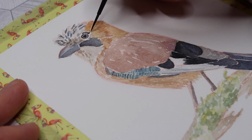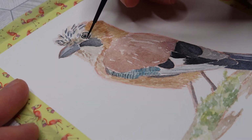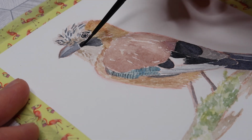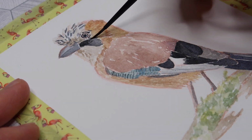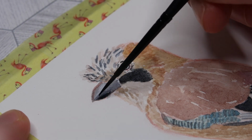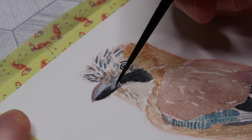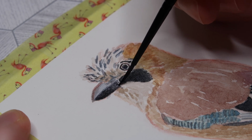I could have chosen a different colour to do for the background, but I think I like these colours for the background, and I think I'm probably going to use those for most of the birds that I do, depending on what kind of background they need. I don't know. I'll just have to see. I think that I'll probably stick with this background for all of the birds throughout the series. I was worried that they're going to end up all looking too samey. I don't think they will. I just want to keep them all tied together with a similar look.